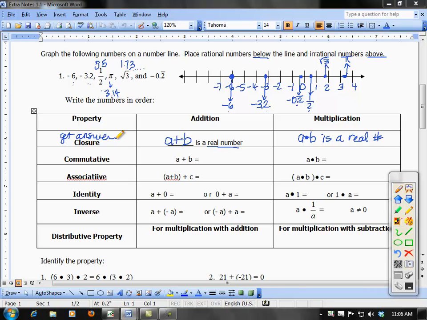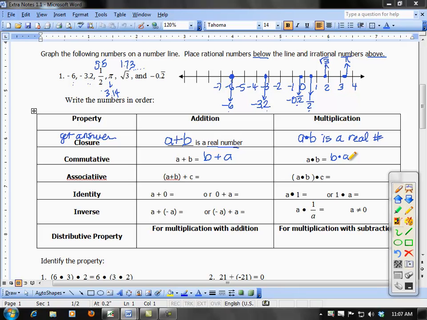Commutative talks about the direction of doing your operations. What it says is that if I add a number a plus another number b, I could do exactly the same thing as if I take number b and add it to a. It says that the order that you add them in doesn't matter. Okay, so commutative talks about the order of an operation. The second thing, again, I can multiply a times b, or I could multiply b times a, and I should get the same answer.